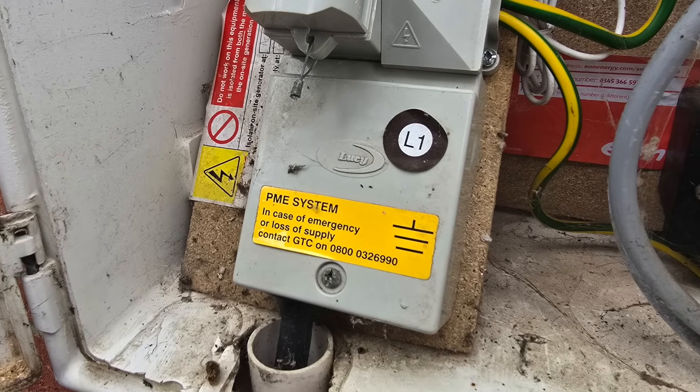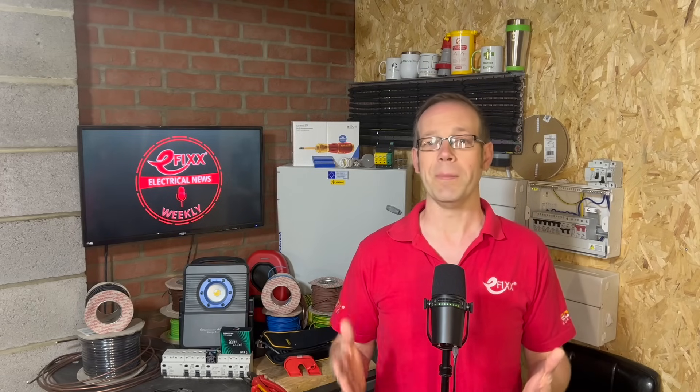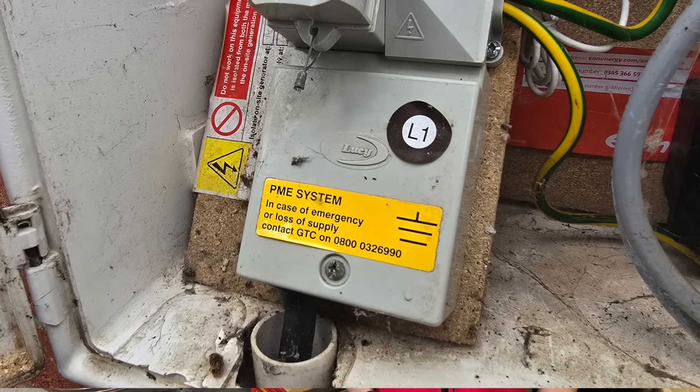Gas engineers are being trained to use volt sticks, and Network Rail has gone so far as issuing them to staff for the same reason. Neutral current diversion can happen in the event of the loss of a protective earth neutral conductor on a TN-CS electrical supply. The installation then loses its intended connection to neutral and earth; the current is diverted and will find its way back to the supply transformer any way it can. One common route is through shared metallic pipework, such as gas and water pipes. The IET warns that many TNS supplies may not be as pure as you might think, and strongly advises treating TNS as PME unless you know for certain that it's TNS back to the transformer. The survey also revealed that the majority of incidents are not being reported to the DNO — only 49% of electricians said they called in the issue. The IET says the right thing to do is to call 105 and get it logged. I'll pop the link to the full advisory in the show notes.